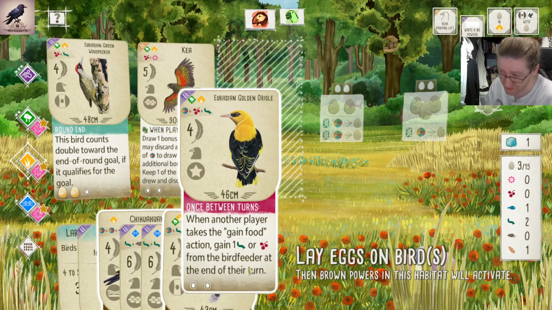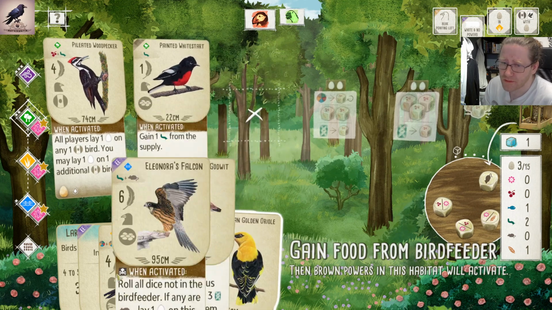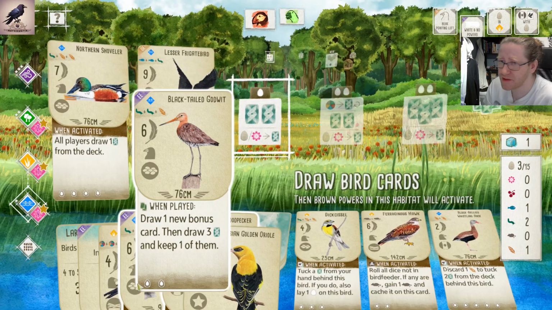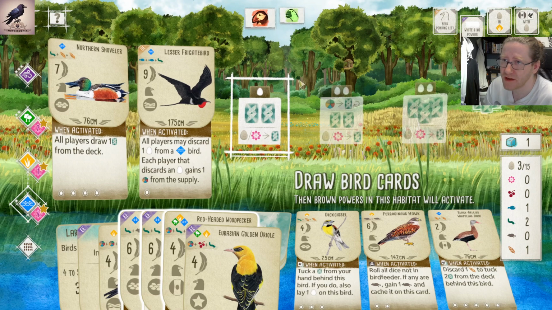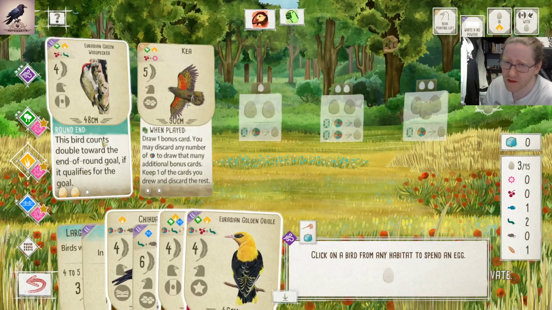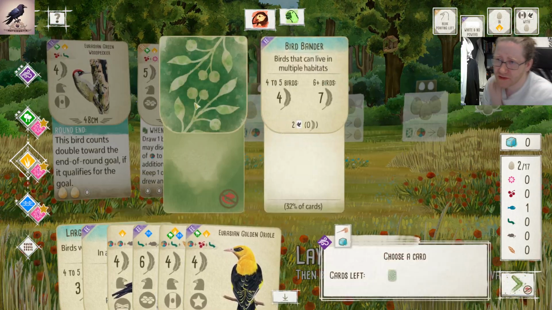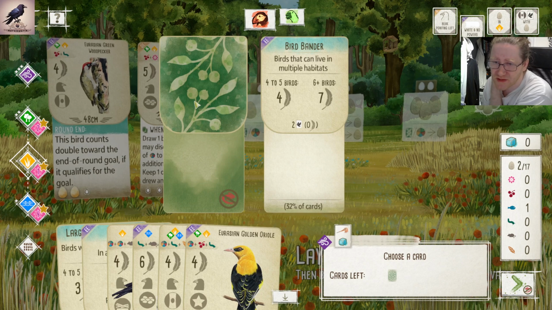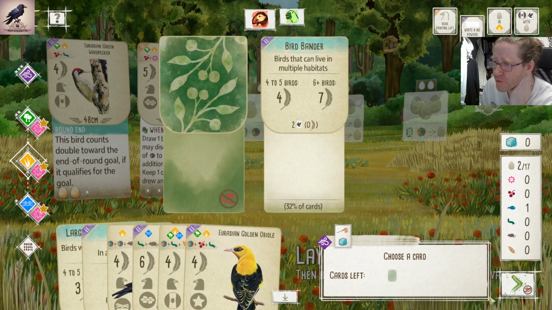And now that I have a star nest here, we can play. Yeah, can we play out this guy this turn? We can. That should make us tie up with the opponent. So I think that's well worth it. Eat the egg out of this bird. And see what we can get here. Birds in multiple habitats. We have 2 more in hand, so we can easily get those 4 points.